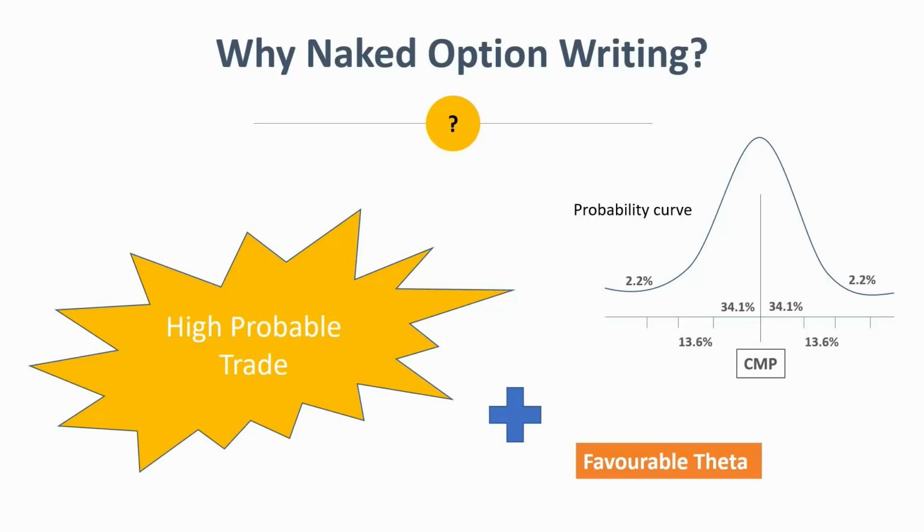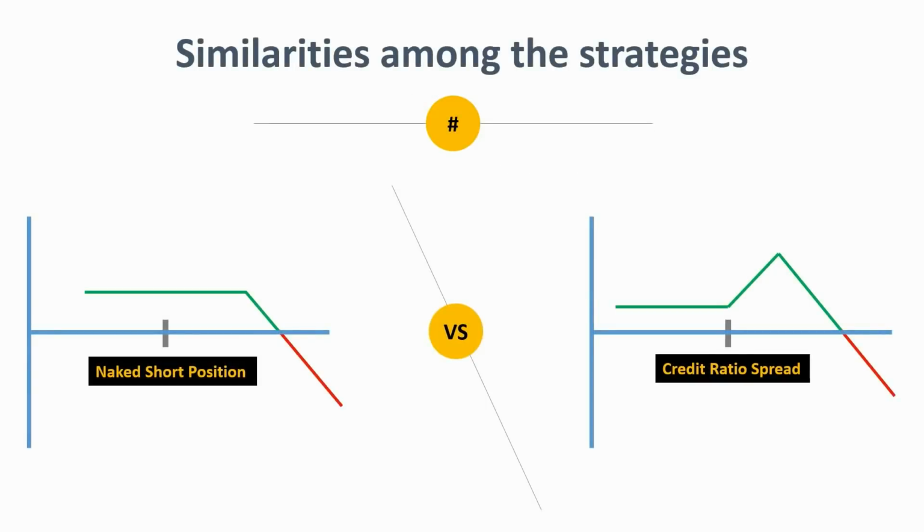But we need to know in what way the credit ratio spread comes and shares the similarity. That is the reason why I am going to first explain the similarity. So now, by any chance, if you are already an option writer, you might have encountered one thing. Let's say the market is now around 13,500 and we see that the scope for the market to go is just 13,800. What we do is simply we write 13,800 call option and we actually take the premium. Am I right? In a way, we also share there is undefined risk beyond 13,800 and the kind of premium what we get is also limited.